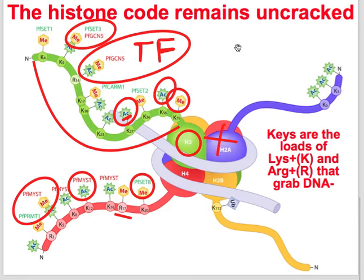So, if you want the easy picture, it's that methylation can signal either way, and that acetylation is oftentimes the active signal. That is the signal that says, okay, this DNA is going to open up because we're neutralizing this K, this positive signal here. So the code itself is managing and deciding based on all of these, and this is only a small selection, based on all kinds of different alterations that you can make to the proteins that are going to affect the DNA's silent or active phenotype. There is a combination of these modifications that will lead to genes being opened up.